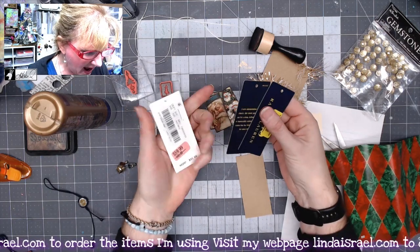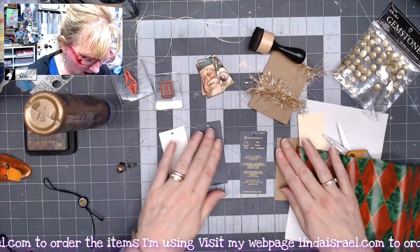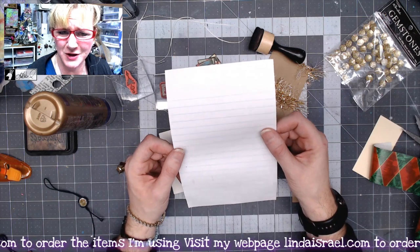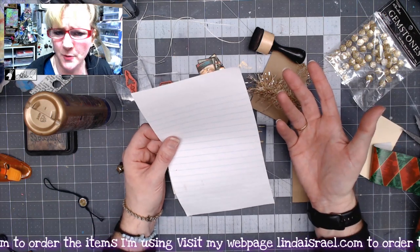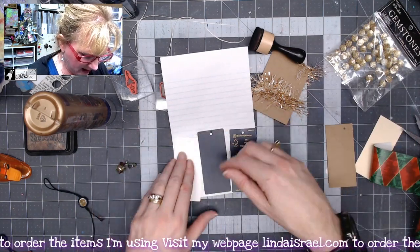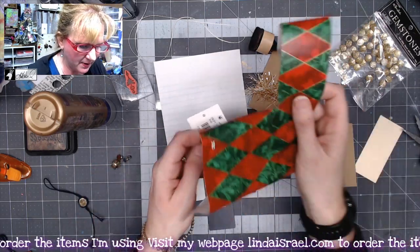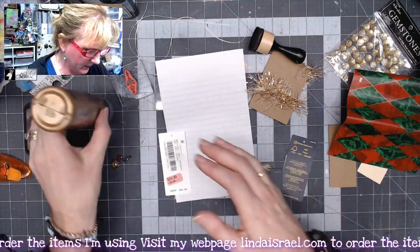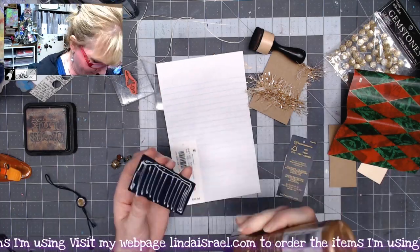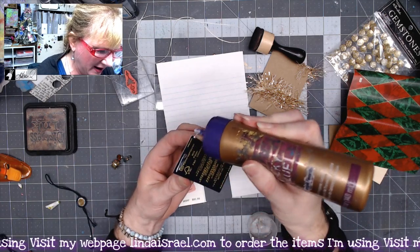Now that I've got these tags here, what I want to do is cover them up. And I think what I want to do is kind of lay these out. I've got a notebook page. This is a page off of a junior legal notepad. So what I'll do is glue these down onto this page so that I can cut them out and use them. I think I'm going to glue it with this side up because the wrapping paper is thicker and I don't want this to shine through. So I'm just going to glue these down one at a time on this piece of paper. I did peel the sticker off a little bit because it was sticking off the edge and I didn't want it to be in the way.